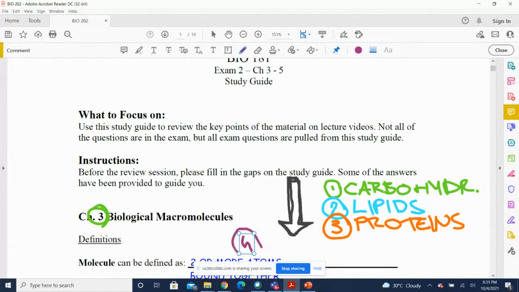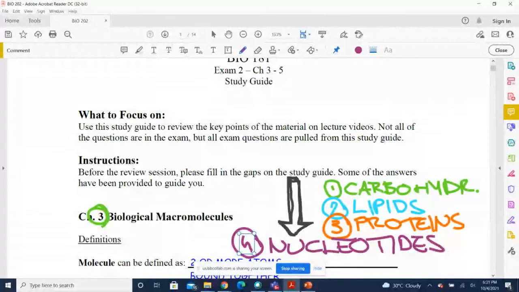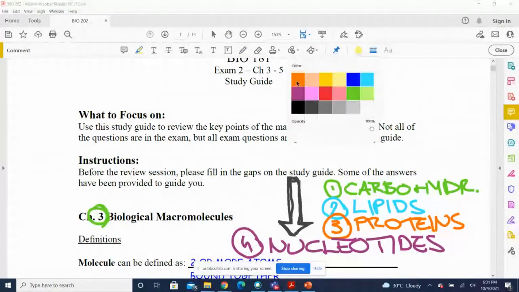The fourth type of macromolecules that we really didn't talk that much about, but I wanted to mention, and we will talk about loads of them towards the end of this course, is of course our nucleotides. And where you might have seen nucleotides are when we talk about DNA and RNA. So both of those are really good examples of the importance of these basic macromolecules that we find in the body.